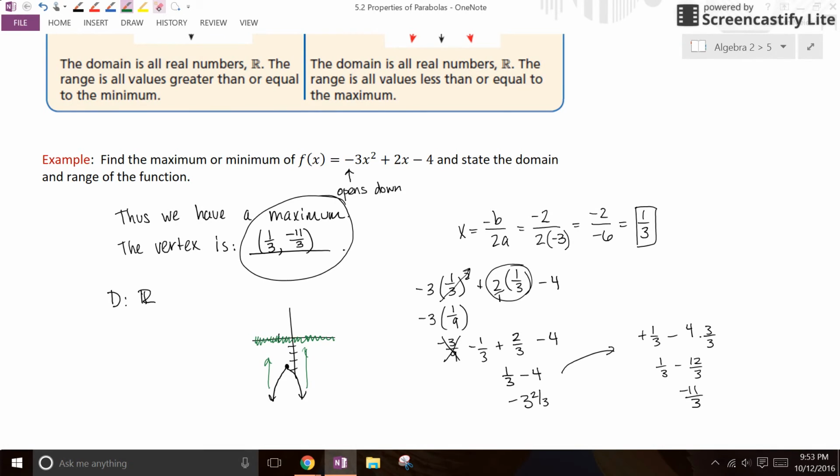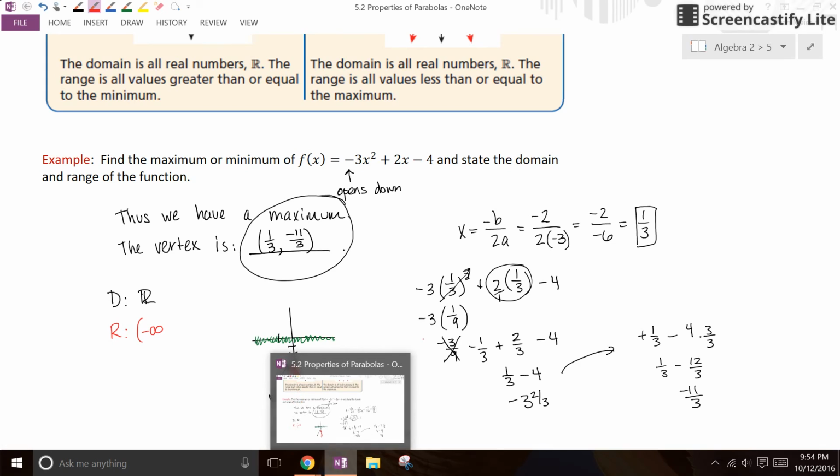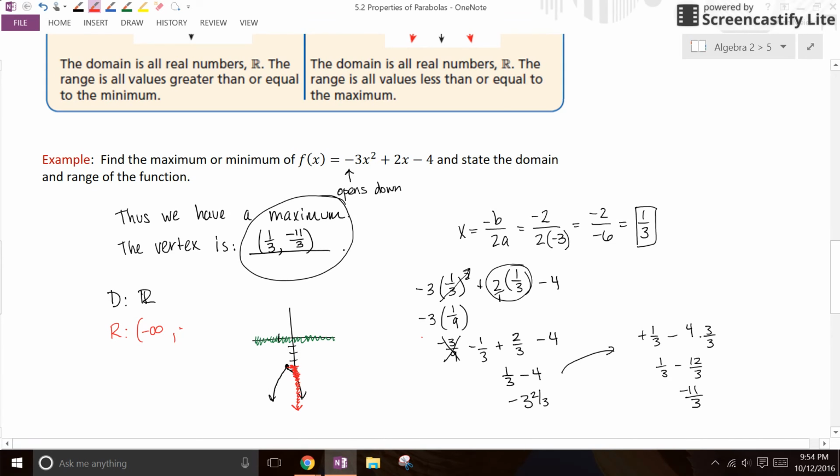Now, what about our good friend, the range? So the range is like, well, wait, I like to only be smushed onto the y-axis. So it gets smushed here, and all of these points here, right, goes like that. It doesn't go above this point, though. So the range is going to be whatever the y value is. So we're going to go from -infinity, because we're going to go from way down below all the way up to -11/3. Remember, we always want to put the smallest number on the left and the biggest number on the right.